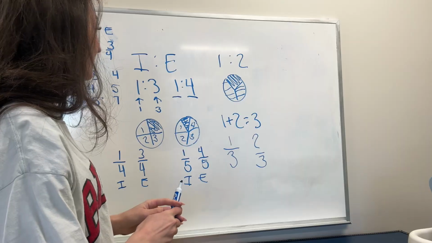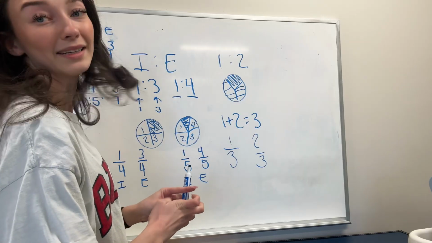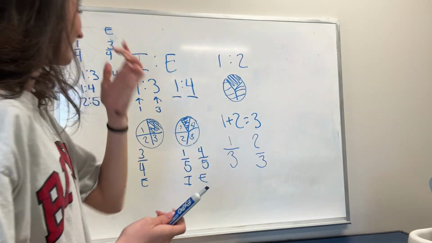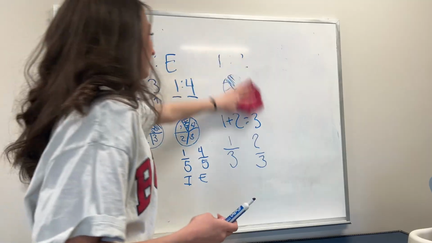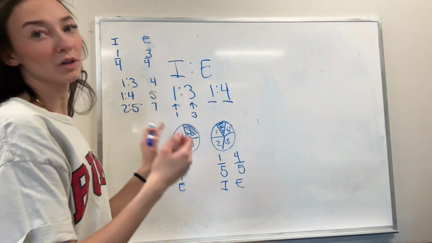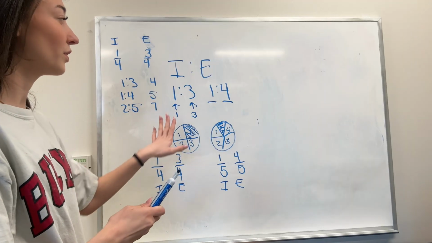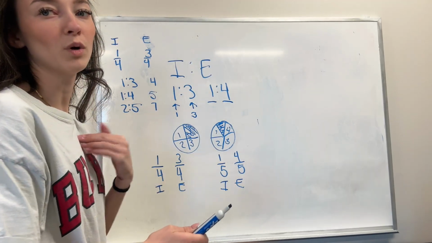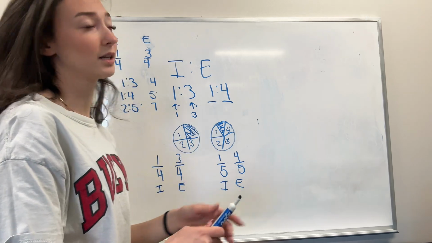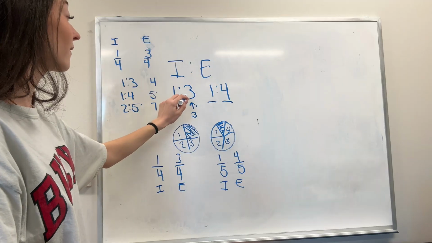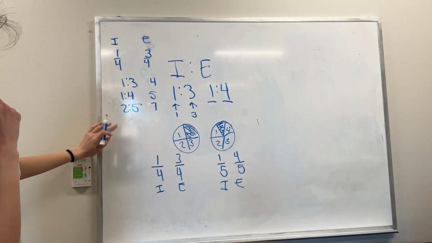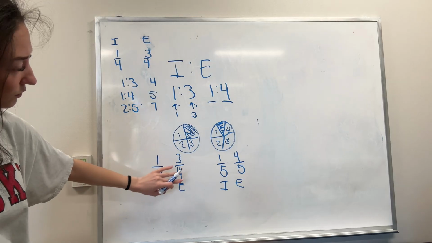It's the same with I to E ratios. Your I is your vanilla pie, your E is the chocolate. I came up with the analogy as I was making this, but I'll erase that. Our goals are 1 to 3 and 1 to 4. So not 1/3 of the breath being an inhale, but for every 1 second inhaling, you're spending 3 seconds exhaling. Or for every 1 second inhaling, you're spending 4 seconds exhaling. So you're spending a total of 4 seconds or a total of 5 seconds. Write them over here. And here are the fractions as well.